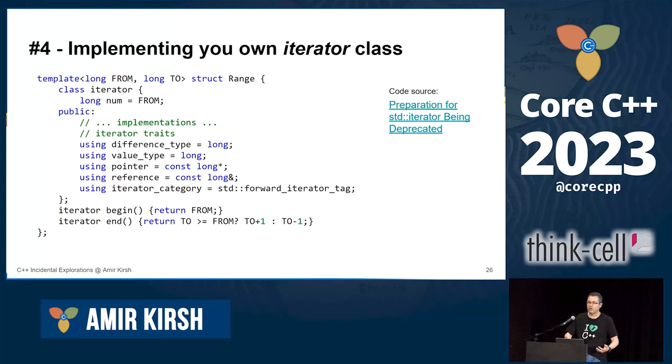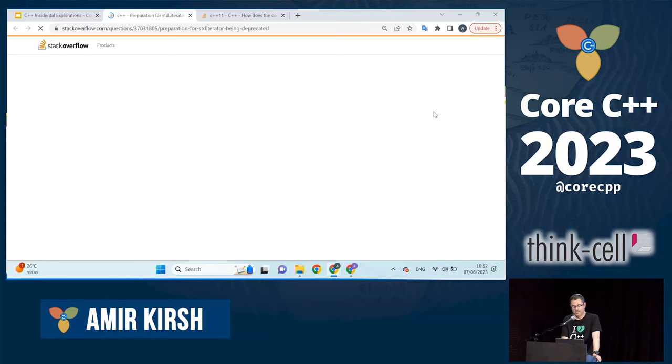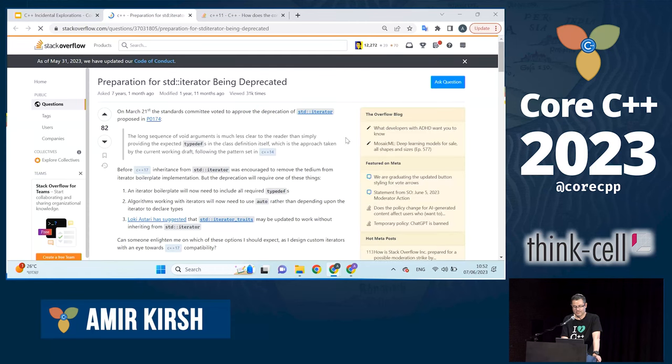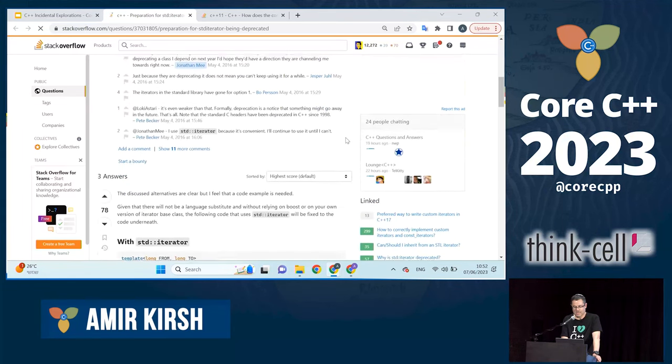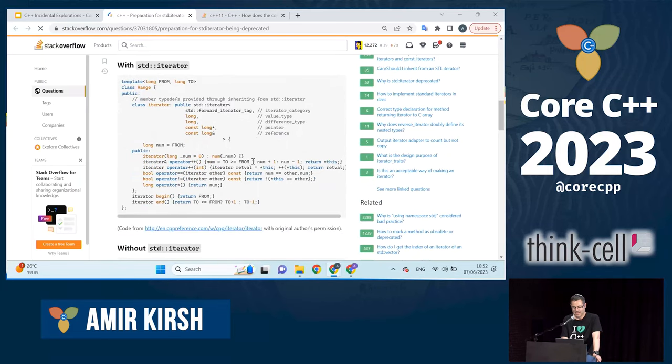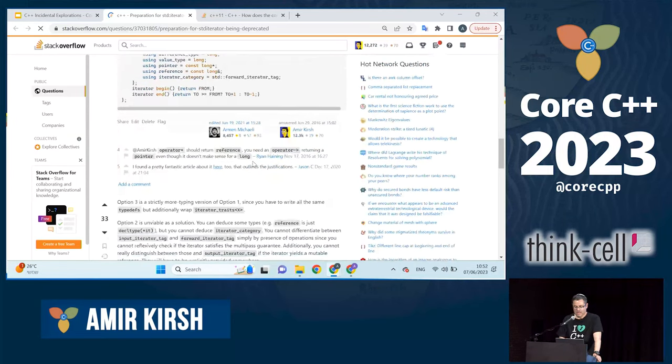So if you actually want to implement an iterator, you just need to create your type traits manually, okay? Or use Boost iterator or any other base class if you want, and then implement the other stuff that you need from the iterator. Since I don't really remember that by heart, usually I just go for the proper link in Stack Overflow. And I don't remember the link either, so I just Google "implementing iterator Stack Overflow", and I go back to this question. Again, you can realize why I like the question and the answer: the question is nice, but the answer is even nicer because I gave it.